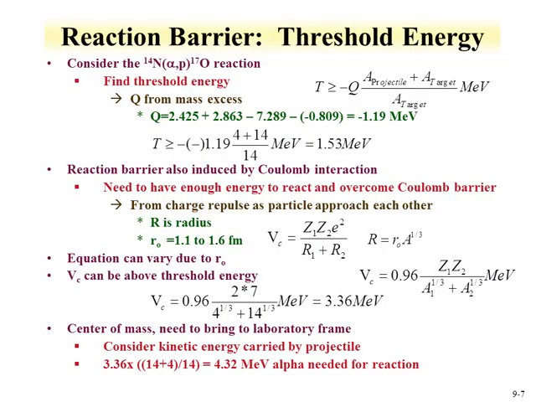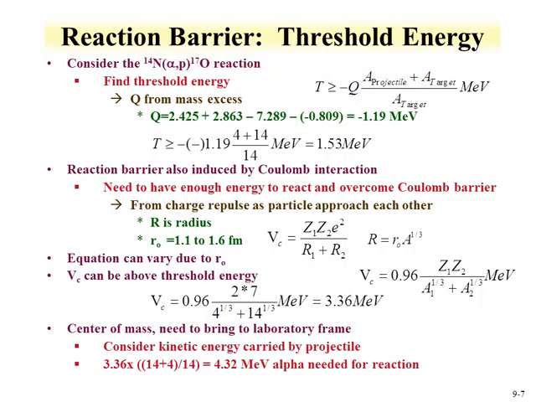Using what we've just discussed, we can evaluate the threshold energy for this Rutherford reaction. Our reaction is listed here. Let's take our terms and put them into our threshold energy. Our Q value is listed here, with projectile and target. This equation is transformed, the terms are listed here, and we get 1.5 MeV for the threshold energy. Now this is just the minimum energy for the reaction to occur, and it doesn't account for the Coulomb barrier.